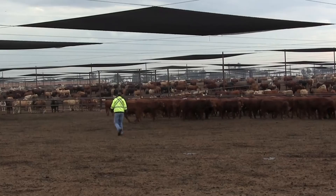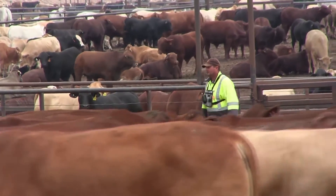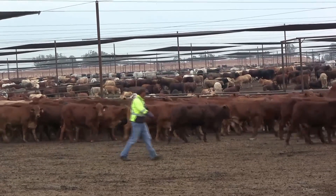Carcass weights, MSA grading — all of that is combined with the feedlot data and the initial chute scoring data to build an analysis as to whether there's a difference between the treatment cattle and the control cattle. Three groups are involved in the project: Corindai Veterinary Group, Bovine Dynamics, and Management for Technology. A final report on the study's findings is expected in mid-2017.